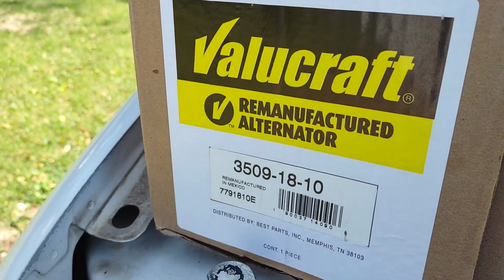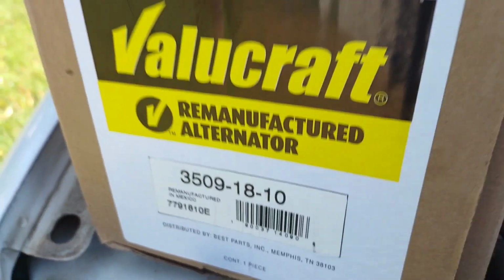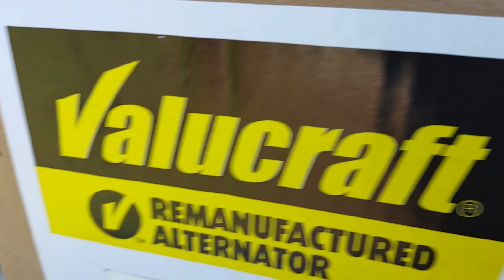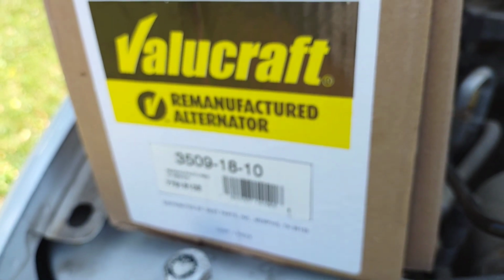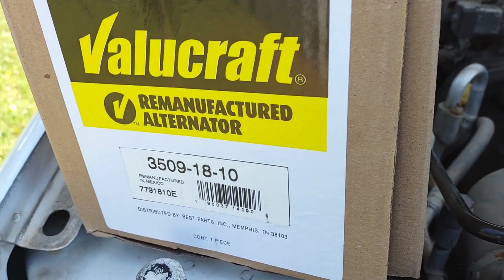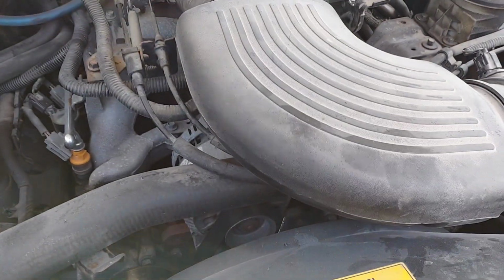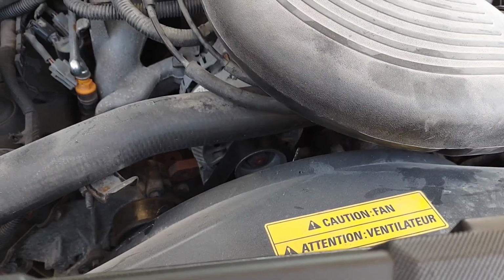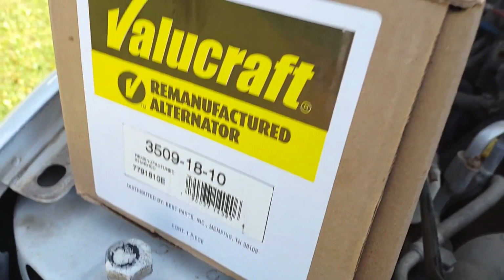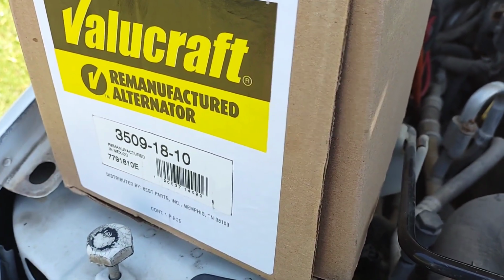So today we're going to be fixing the alternator. Yep, it's remanufactured. Yep, it's Valucraft. It's not forever, just temporary. I got to get back and forth to work, so that thing has to come out. Yeah, has to go. So we're gonna be slapping that thing in today.